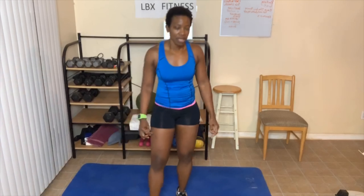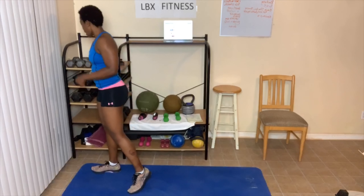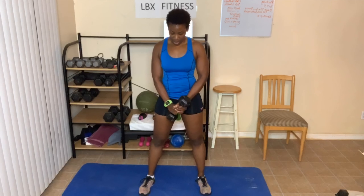Hey everyone! I hope you guys are going to join me today as we do the Axe Chop. You're either doing 22 or you're going to do 50. I'm going to grab my dumbbells — I'm going to use a 12, because apparently that's what I've been using in the gym, which is 12 and a half. I just finished doing a 30-minute workout, so you're doing 22 or 50. I'm going to do 50.